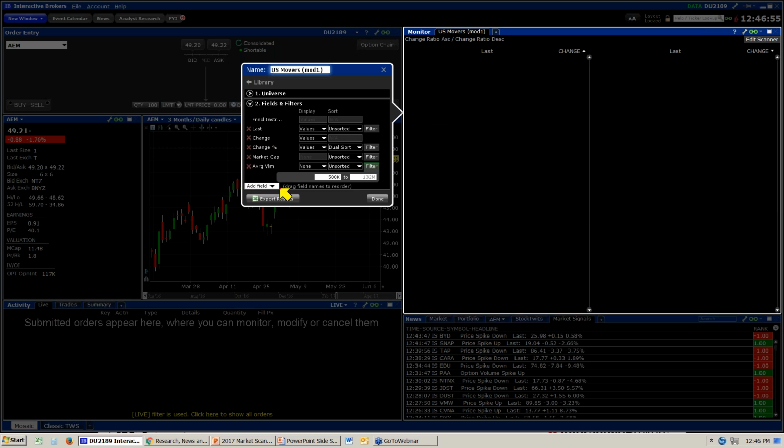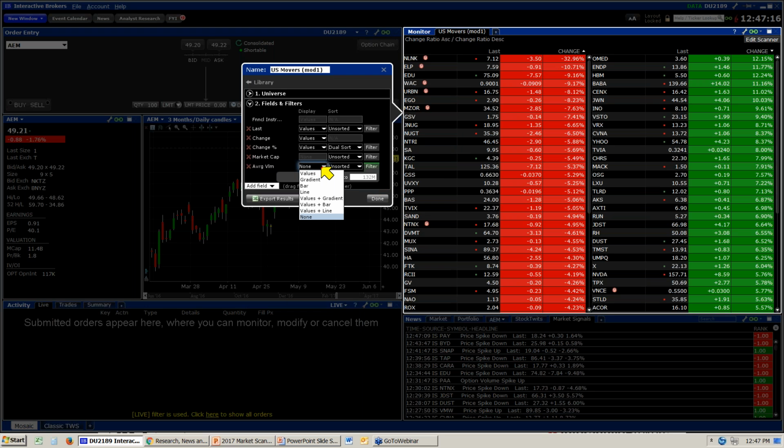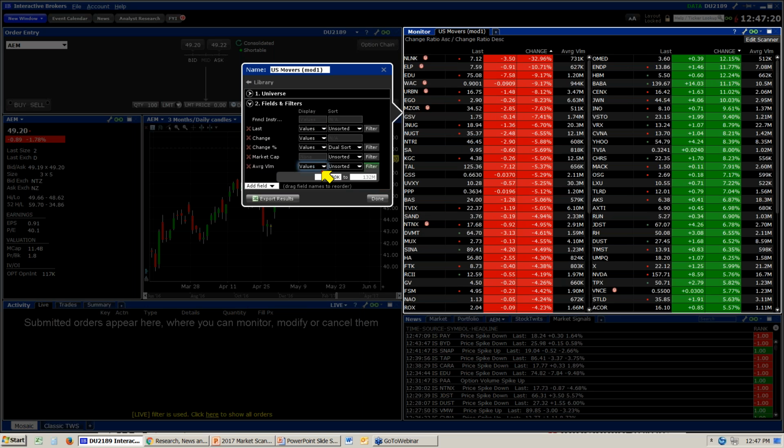We'll click the Customize button and go into the Fields and Filters section, where you can start by adding volume. Notice if you want to add volume from the category, here we do have that average volume. Now, remember, you can choose if you want it displayed or simply specify the range of volume that you want listed here. Notice that I can have the volume by simply clicking that drop-down arrow and choosing to add the value, and the volume is now displayed.